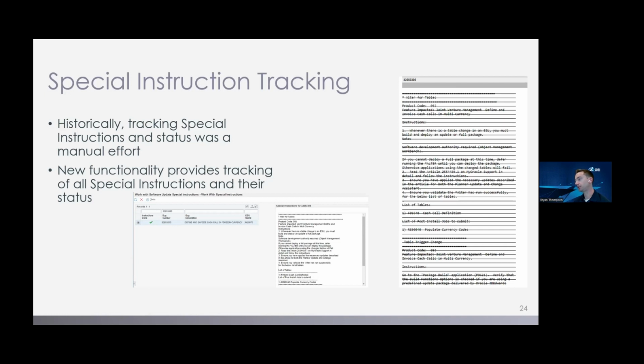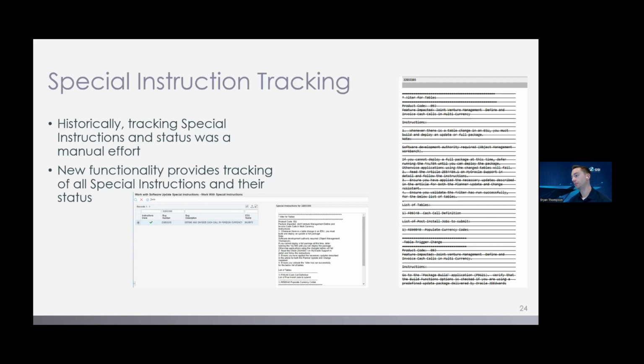As you can see from the screenshot, Oracle has done something similar, and you can actually manage these from the web. This is new functionality that was introduced with the ESU that I mentioned as one of the prereqs. So you can manage this from the web. We'll do a brief demo of that just to show you what that looks like. Basically, it gives you a way to keep track of special instructions that you have or haven't done.